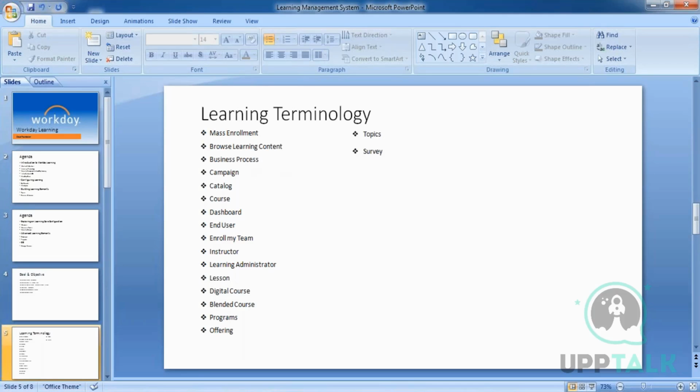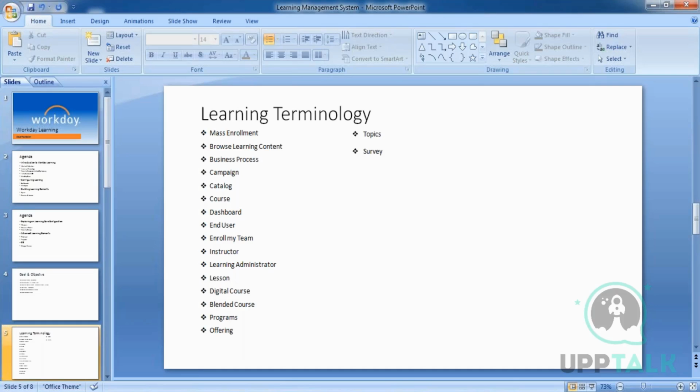And business process, as I said, is a sequence of tasks that will be executed based on the way that you define the business process. Let's say enrollment is there, and if you wanted to define any kind of notifications or conditions here, the way you wanted Workday Learning to be used can be managed through business process. Let's say courses are there, and a few organizations will give flexibility to employees to enroll into the course on their own and complete it.